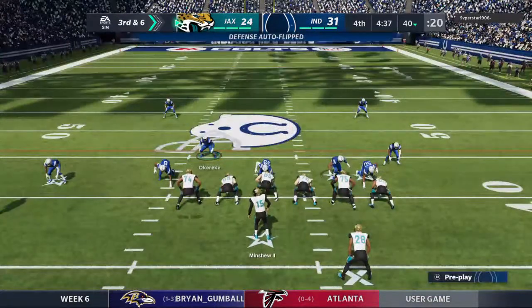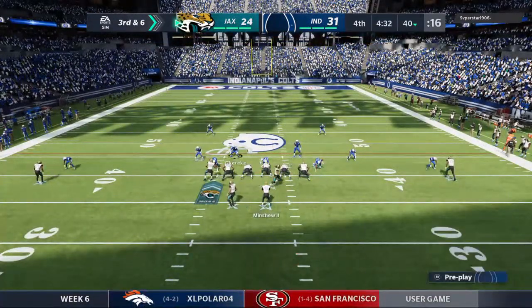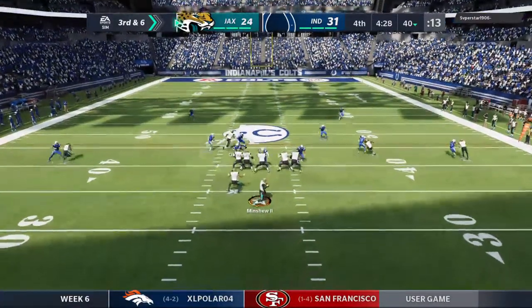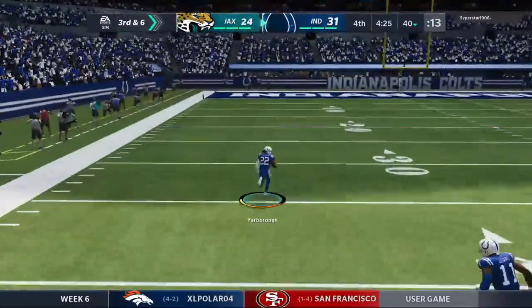The Jaguars on 3rd down. 3 for 7 so far in this game. This will be 3rd and 6. Looking to throw it. Minshew. And my goodness, another interception.